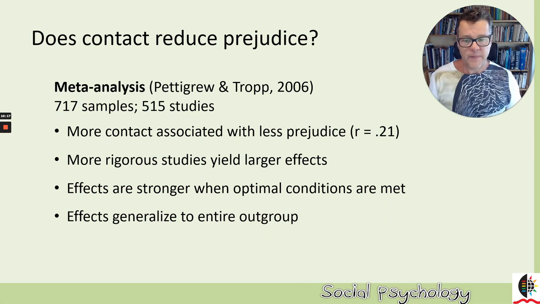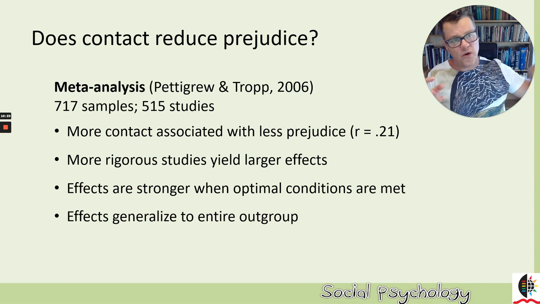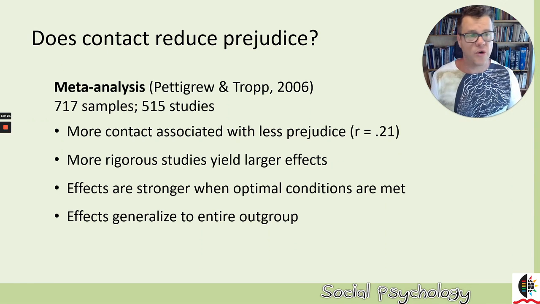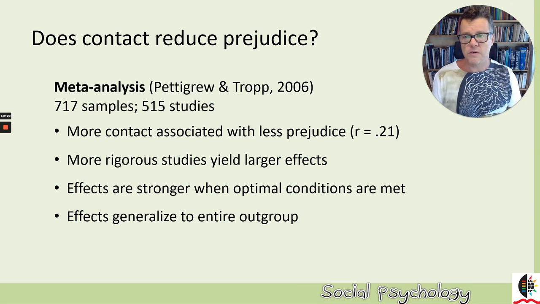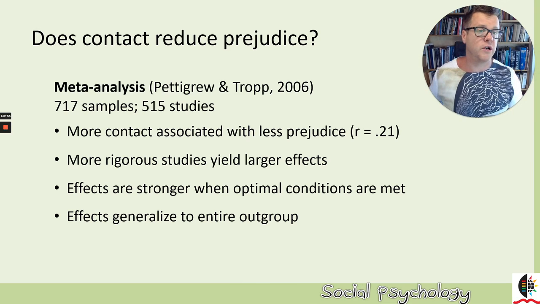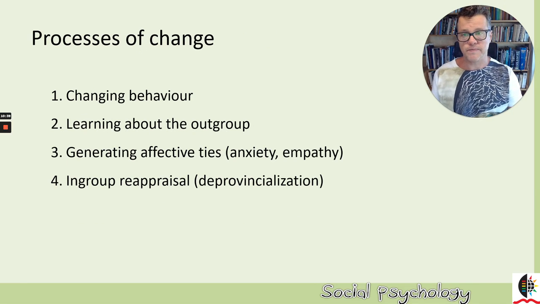And they find that even though you have contact with a few people at school, the prejudice reduction actually applies generally to others of that group. It even applies to reducing prejudice against other groups. So there's a lot of evidence from the social psychology literature that contact is an effective form of social intervention for prejudice reduction. Why? Why does it work?